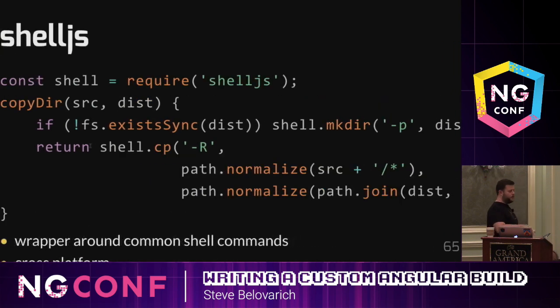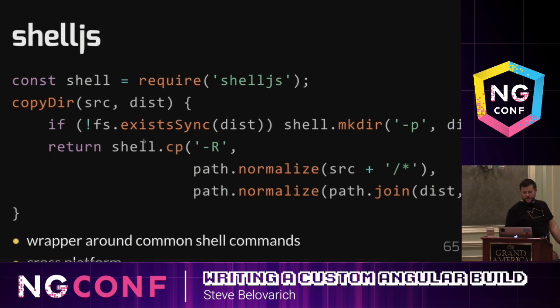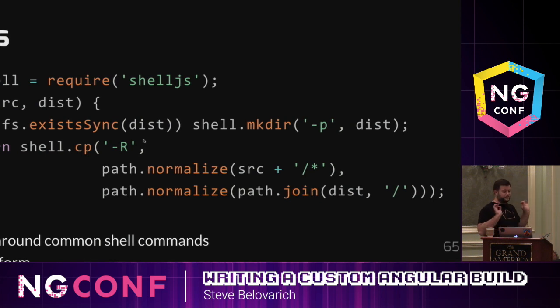Where we're going to check if a file exists. So if our dist folder doesn't exist, because we are copying a directory from two arguments, source to dist, we're going to use shell to execute the mkdir command with the p flag to create that dist folder. Now what the p flag does is it will create all subdirectories in that path leading up to that directory. It's very convenient.